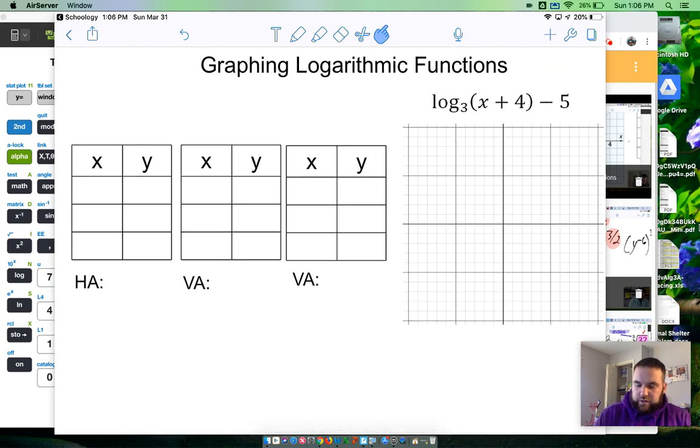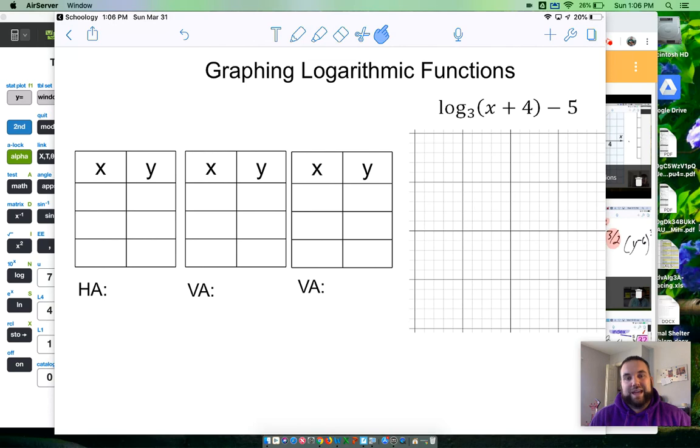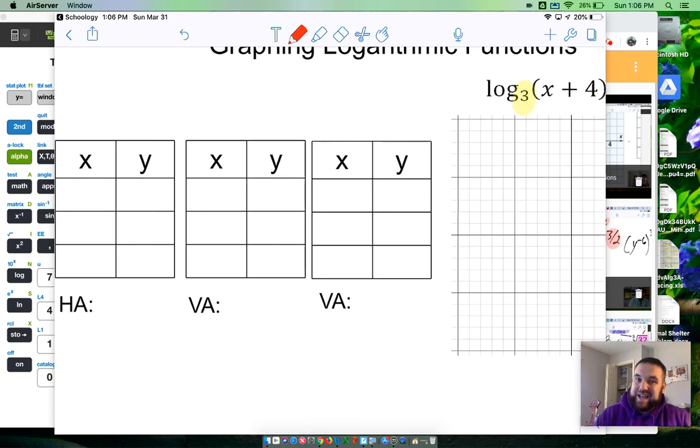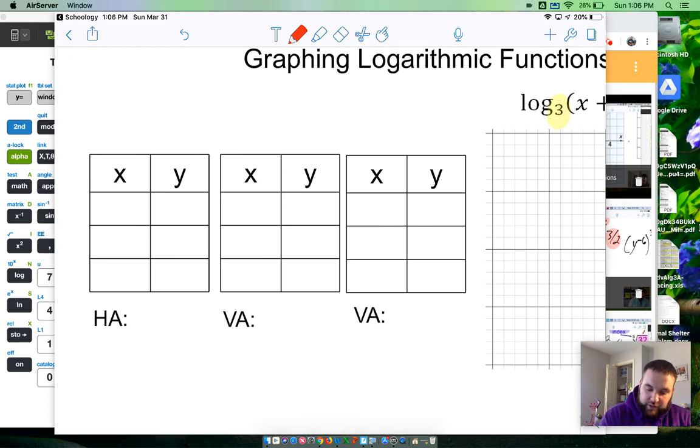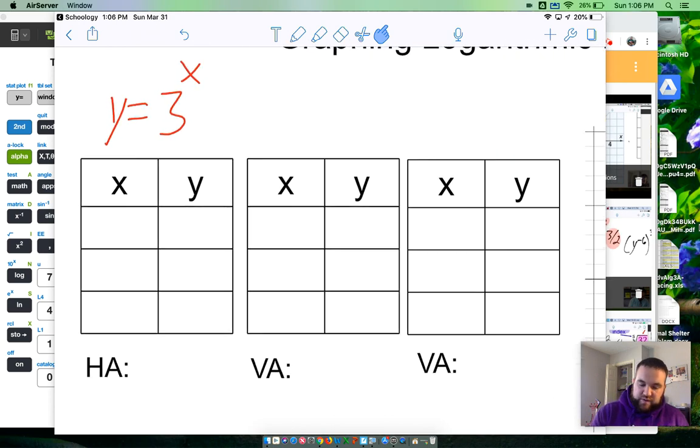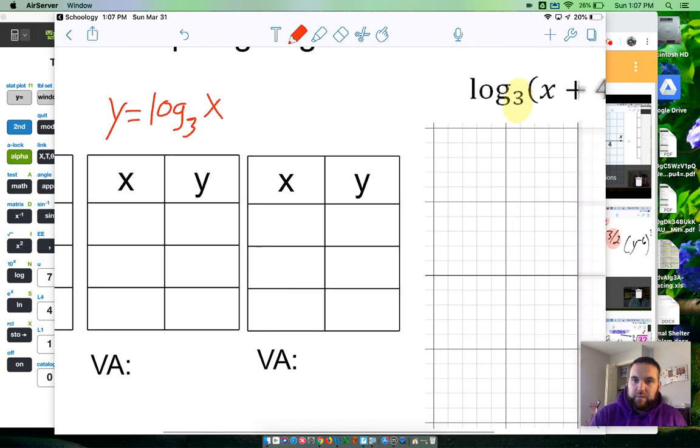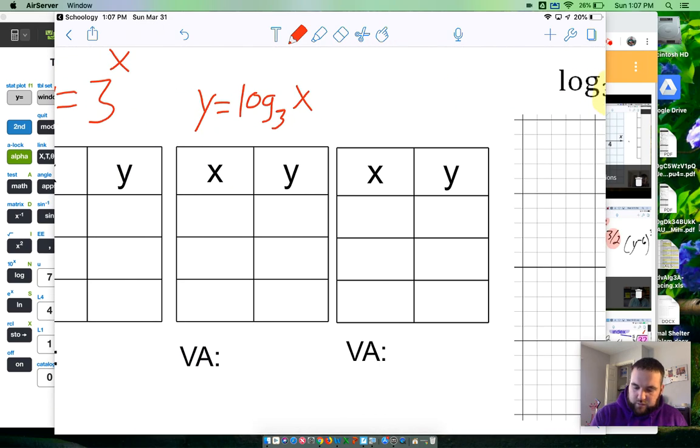Last thing we have to do here is how do I graph a logarithmic function if it has translations? So side to side, up and down, whatever. Again, I'm going to spot the base here. It's base 3, which means this entire graph is coming from the equation y equals 3 to the x power. So just to look ahead to the progression here, I'm going to start with y equals 3 to the x. I'm then going to go to its inverse, which is log base 3 of x. And then I'm going to apply the plus 4 and the minus 5 to give me the final graph of this whole thing.